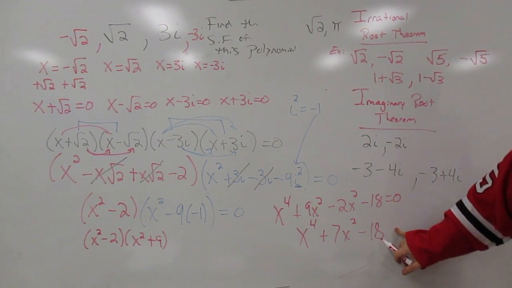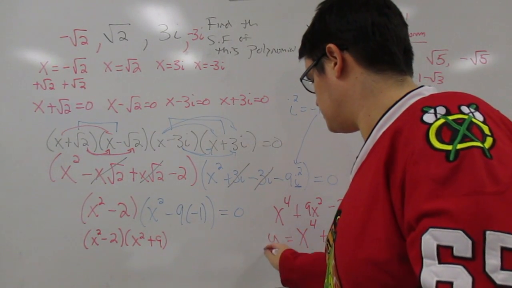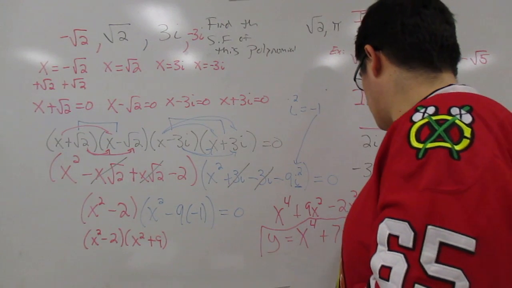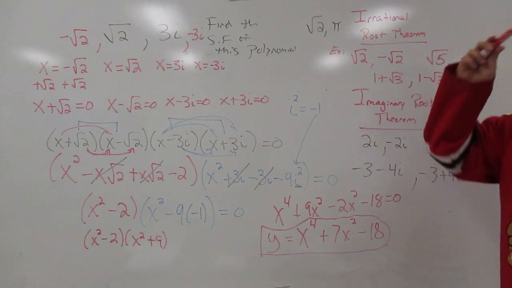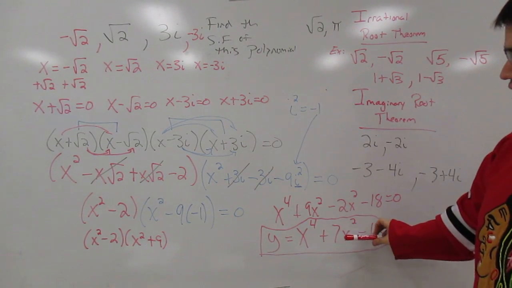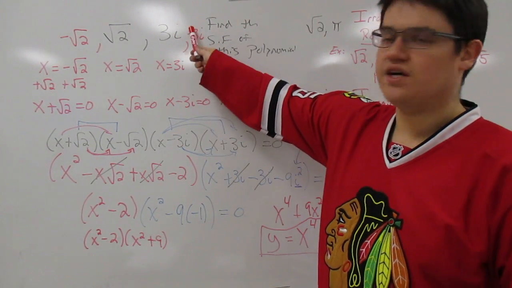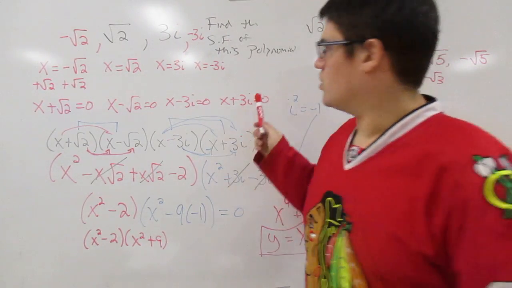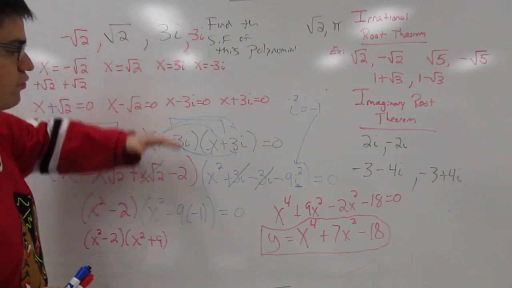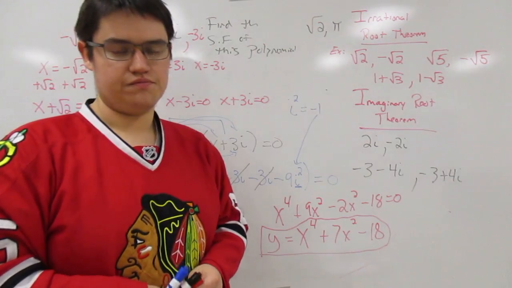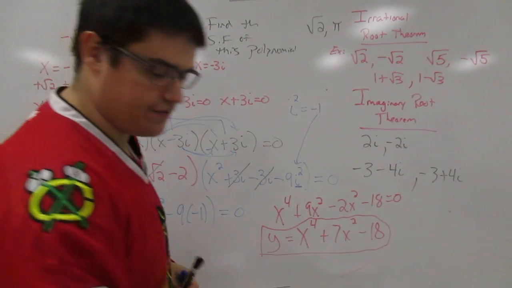We set it equal to 0, but remember we're looking for the equation, so we set this equal to y. There you go. So you should see in your head, let's say you were to start with this, you would factor and work your way backwards to getting your roots. So when you're looking for that standard form, you're going to get your roots and then work your way to get this. Okay?